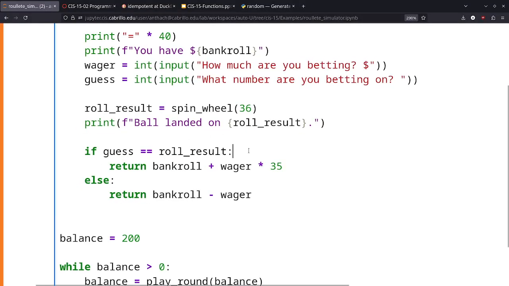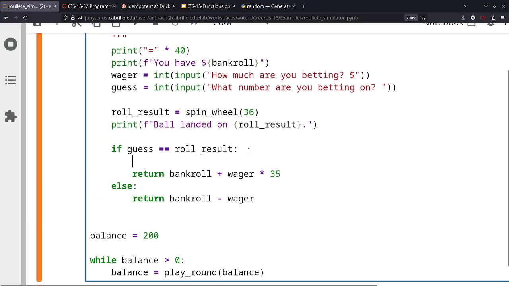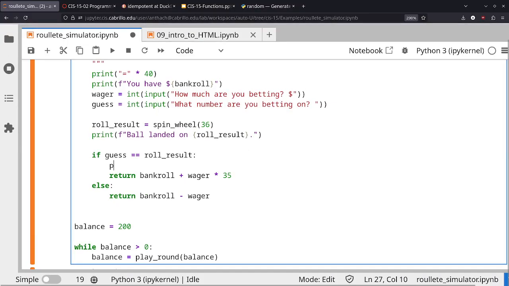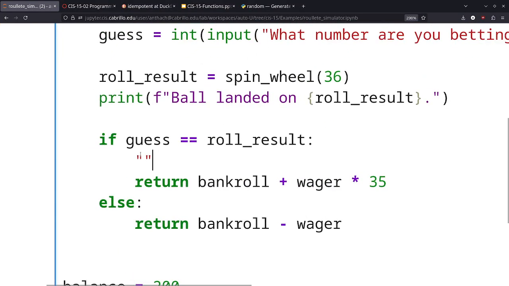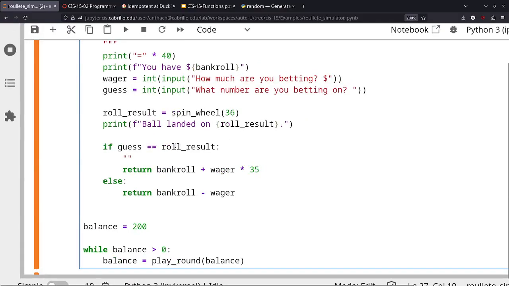In the winning branch, I'm just going to go ahead and say you win. I've got to make a string, an HTML string, that says you win. Let me think about how I'm going to do this.